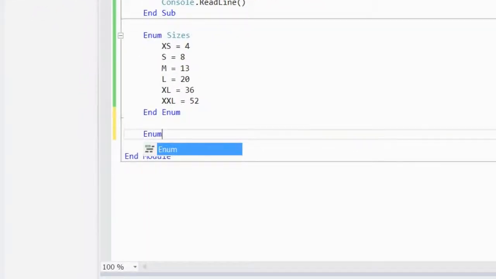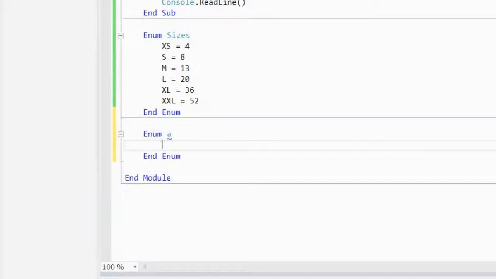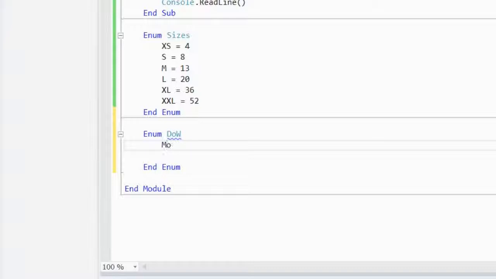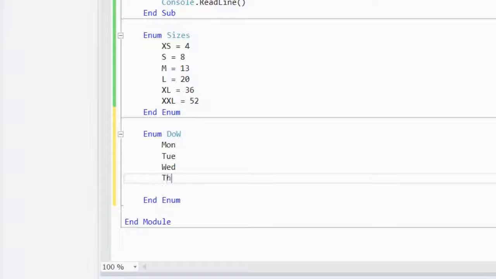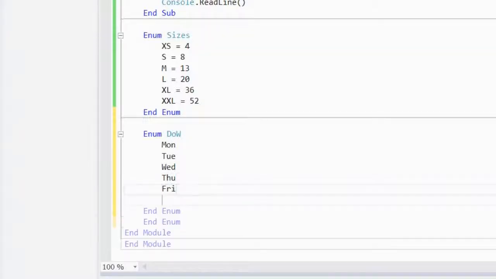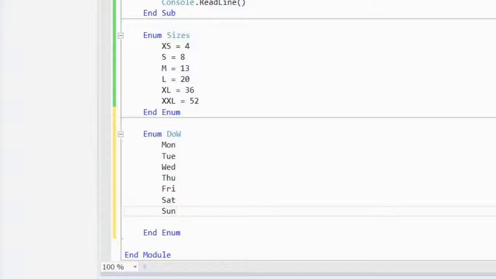On a little side note, if you want to do another enum, let's say days of the week. Enum DaysOfWeek. You can just say Mon, Tue, Wed, Thur, Fri, Sat, Sun, and this is the same as saying 0 here, 1 here, 2 here, so it counts like that.